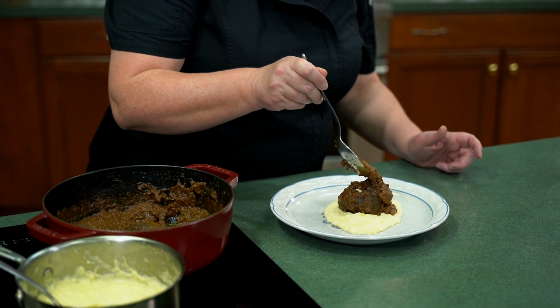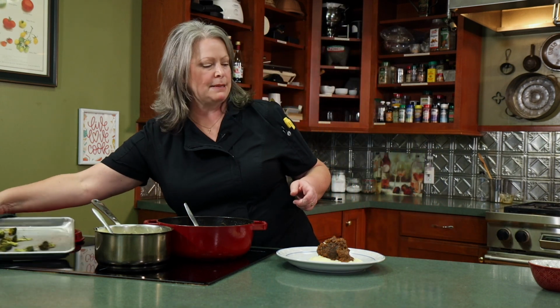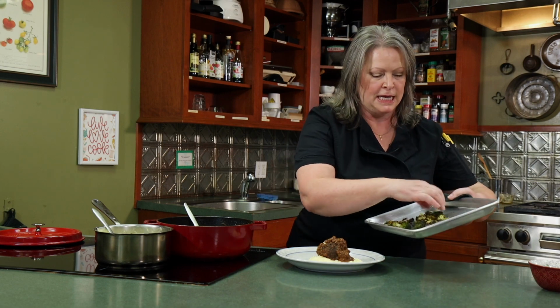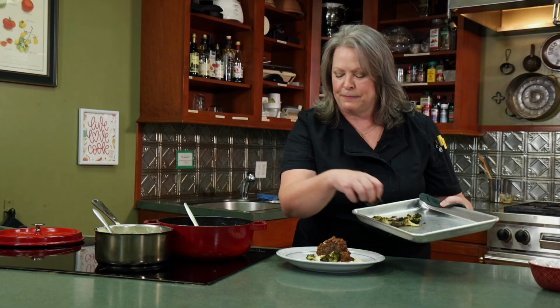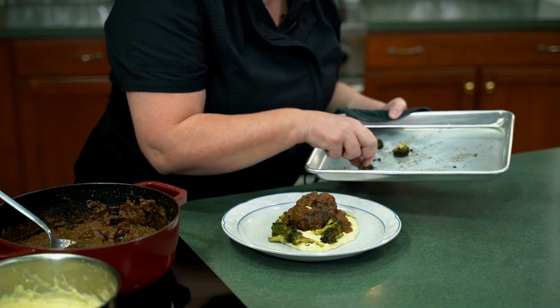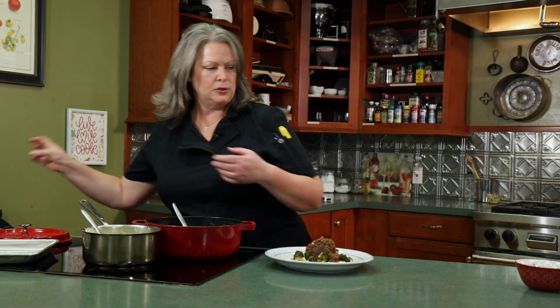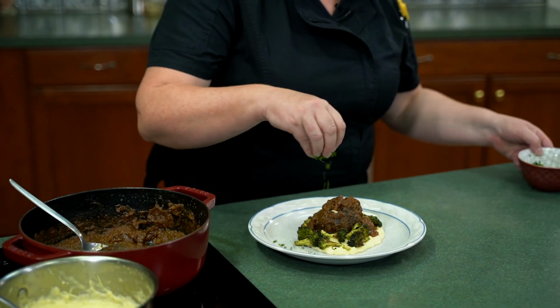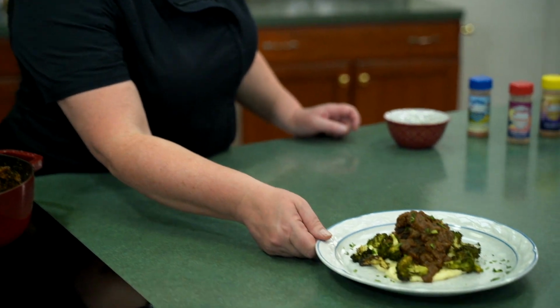And I'm just going to add some of that sauce on there, as well as some of our broccoli around. I think I'm just going to do that. Perfect. And I like to just dollop those around on my potatoes and get a nice pretty look. Perfect. It wasn't too hot. And just finish with a little fresh parsley. So there you have my antelope shank over mashed potatoes with roasted broccoli. I hope you enjoy.